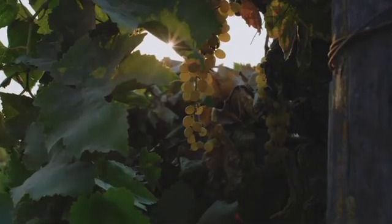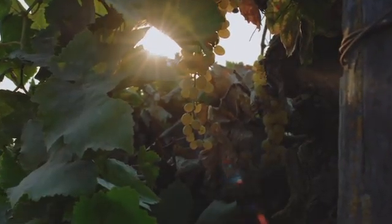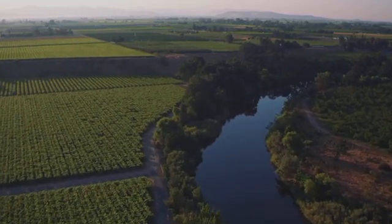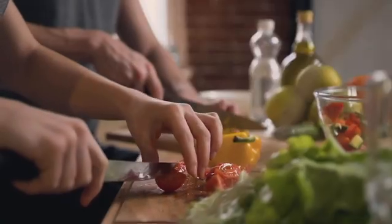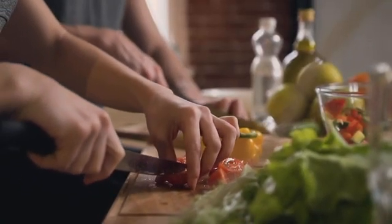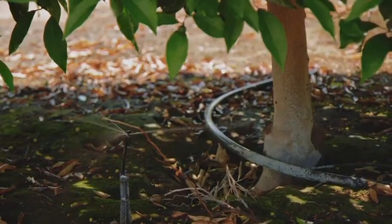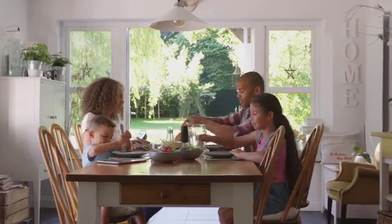Agriculture is almost all about food, right? So it only matters to people who eat. And in California, irrigation is not optional — so irrigation matters to everybody who eats in California. That's why sustainable production practices are important, because this is how we're going to continue to feed ourselves and the rest of the world.